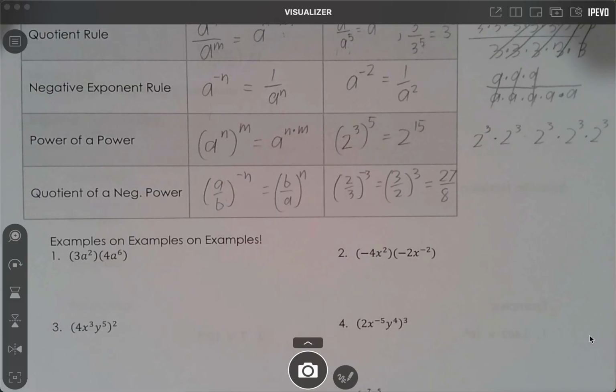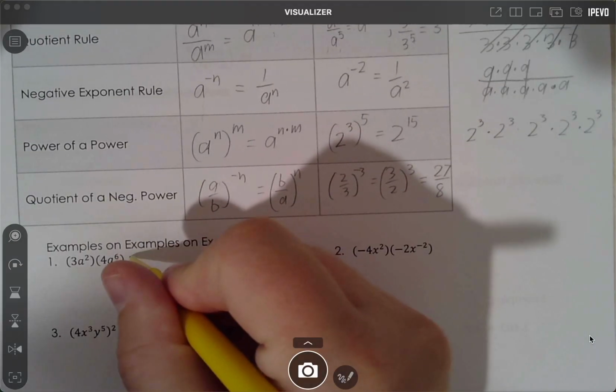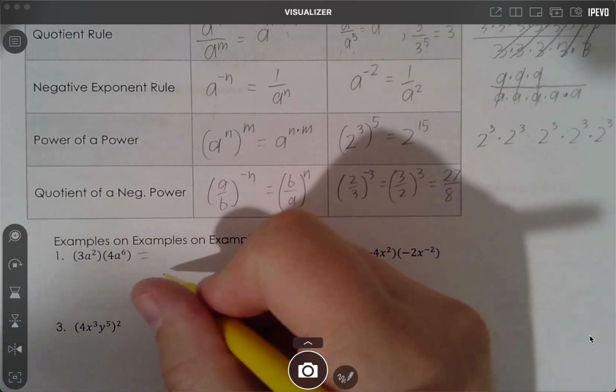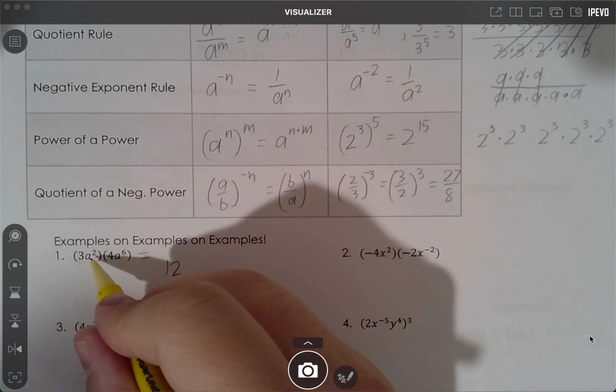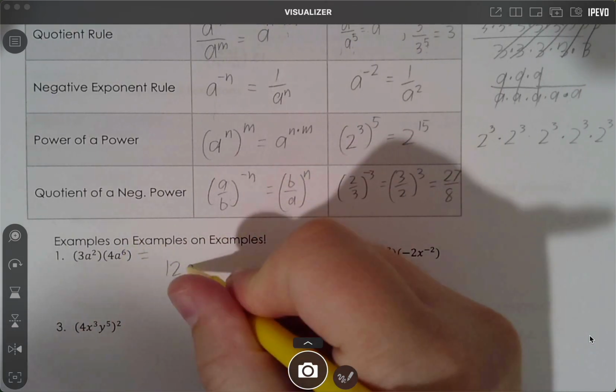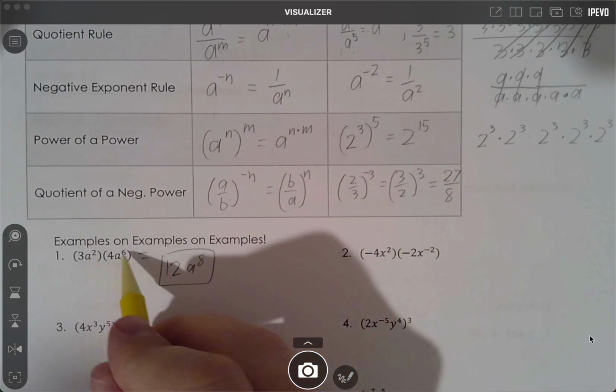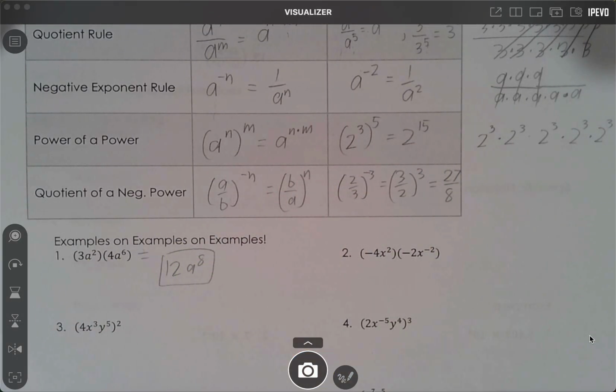Okay, with all that being said, we've done the heavy lifting. At this point, again, this is more so your guide to the notes after, or just an assistance. So we're going to go through these examples fairly quickly, but still hopefully explain the process along the way. So we've got two things multiplying here. 3 times 4 is 12, and a squared times a to the 6th would be a to the 8th, because after all, those are multiplying, so the exponents are adding.